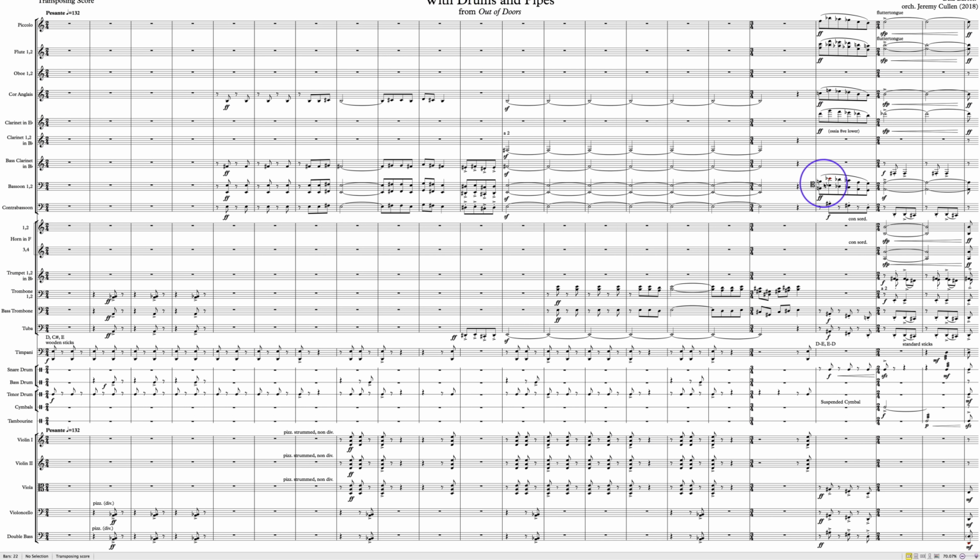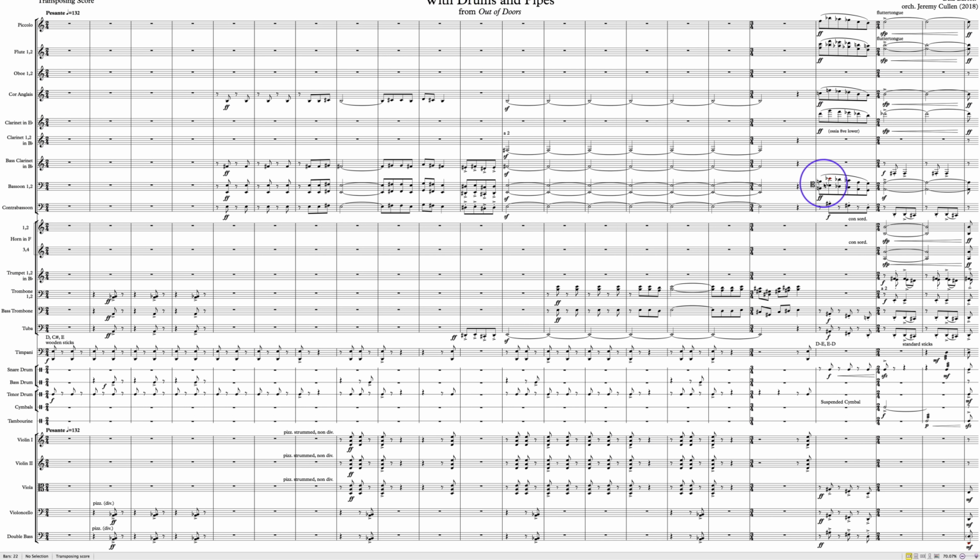Of course, this would be a little bit harder to play. Although the A, as some people have pointed out, well, look, what if you finger the B flat on the E string and then play the A open. Well, it makes a little bit of an imbalance there, but it is possible. But I wouldn't do it at this speed.